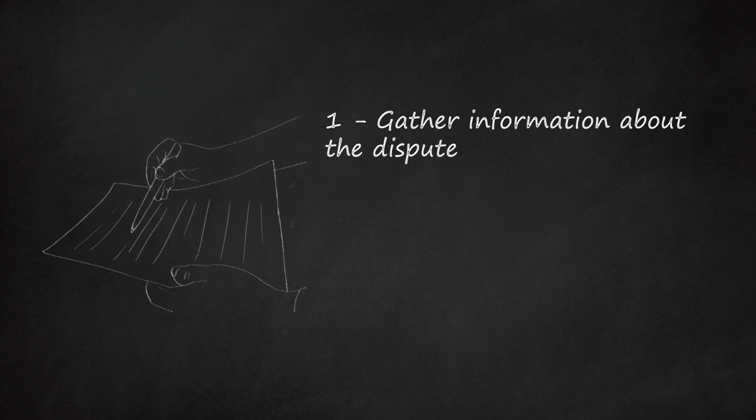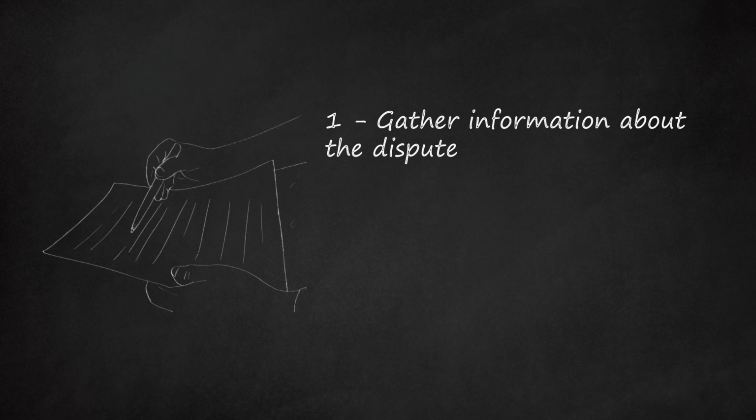Keep in mind that in a breach of contract case, you typically must attach a copy of the original contract to the complaint. In addition to the contract, gather other information about the particular incident that gave rise to the dispute, as well as proof of other efforts you've made to resolve the dispute before filing a lawsuit.